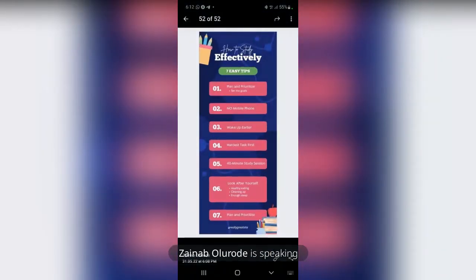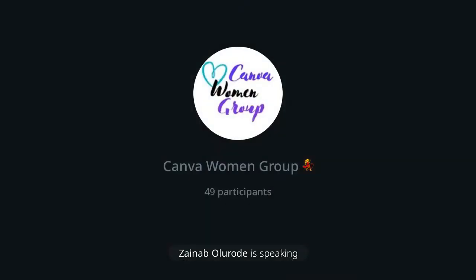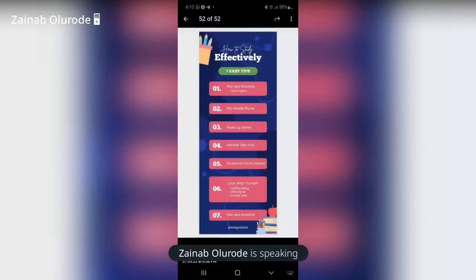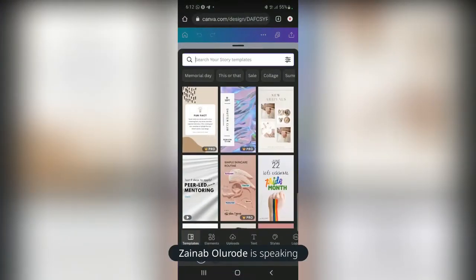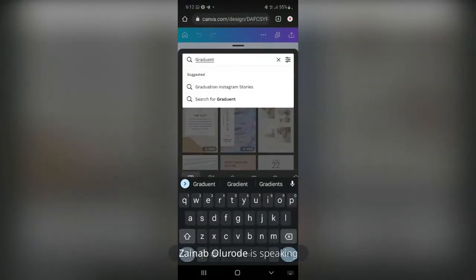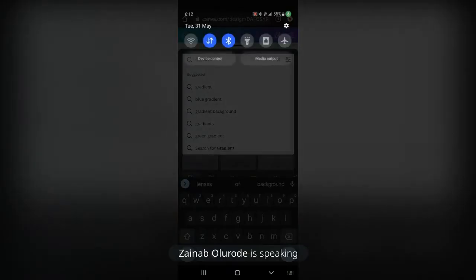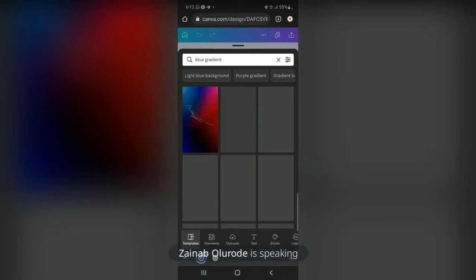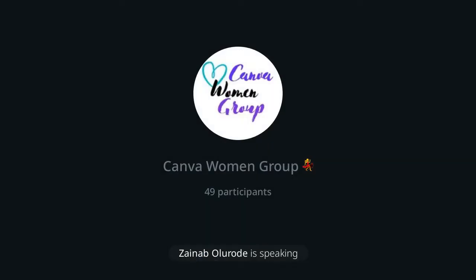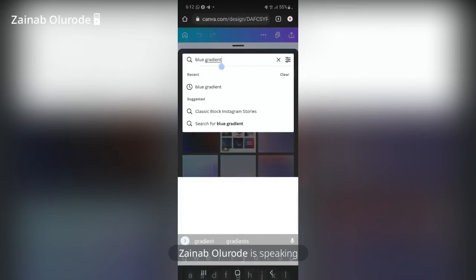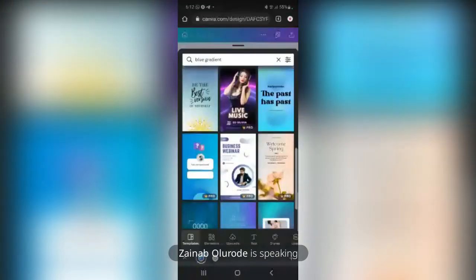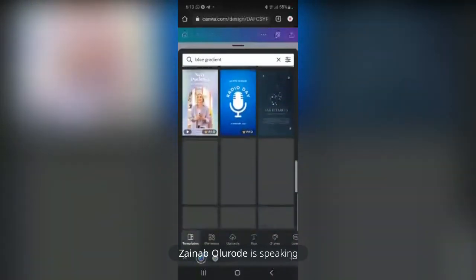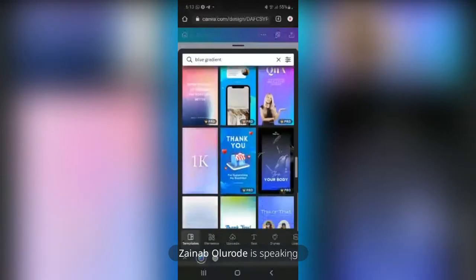All right. So this is the design we are working with. We are going to start from the ground up, with the background. One way to do this background is to work with a gradient background. Also, I'm not sure if anybody has already mentioned this to you. When you are learning to design, it's good to start by replicating already made designs. For instance, if someone asks you to design an event flyer for them, you should search for an already made event flyer and then try to replicate it to fit what you want to use it for.